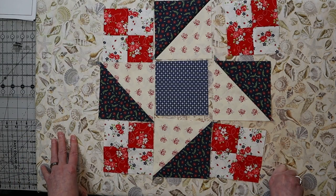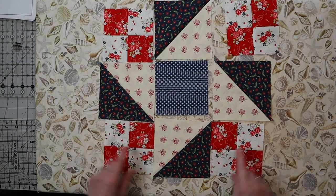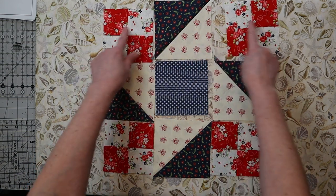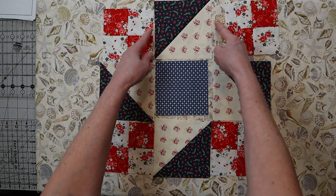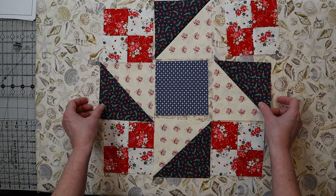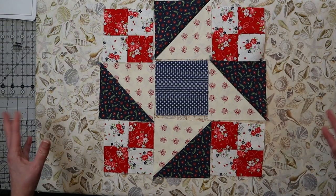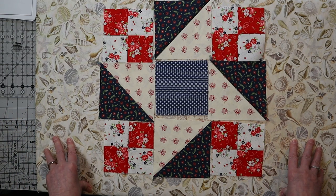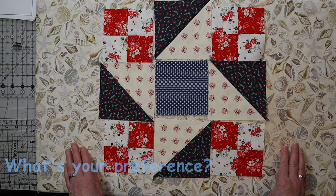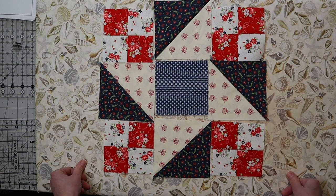Okay, pressing. Pressing is quilter's choice. So, if you look at this, we have no seams that we need to match, right? Except for these right here, okay? These are what kind of need to match up, so we want to do our best to align those. So it doesn't matter if you do open seams. Many people have different preferences. So again, this is quilter's choice, right? So let's go ahead and square these up and put our block together.